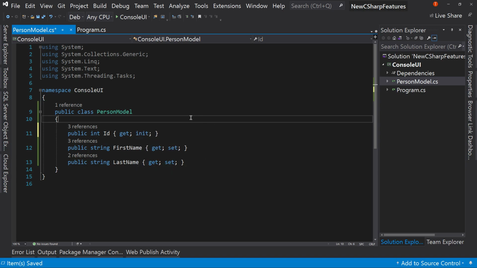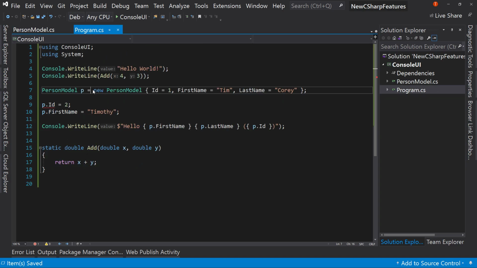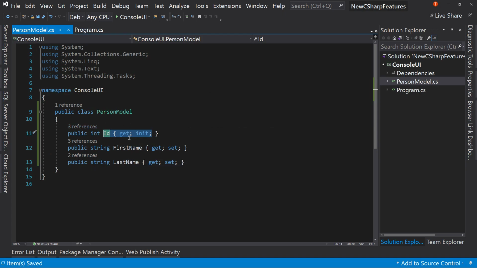init. And what init means is that you can change this ID value either in a constructor or when you first create the object. Notice right here, that will allow the change of the ID. But now I cannot change it after the fact. So when I first create the record, whether it's this way or by constructor, that's fine. But after that, it's read-only. And it's read-only not only in this top-level method or a different method, it's also read-only in this class.